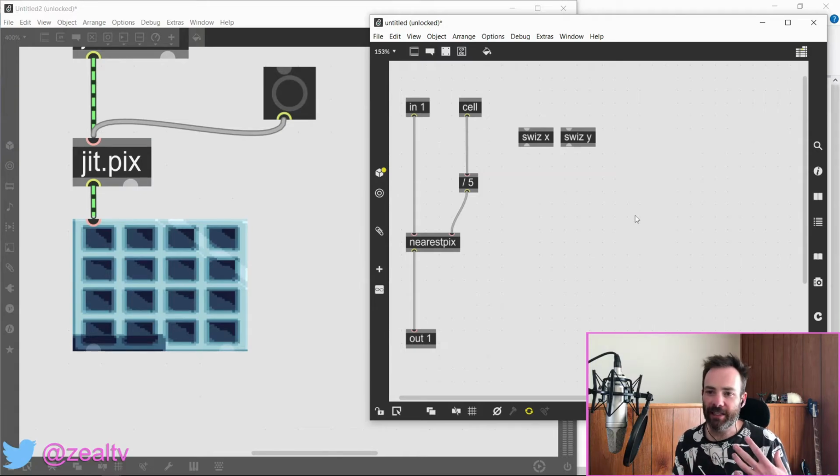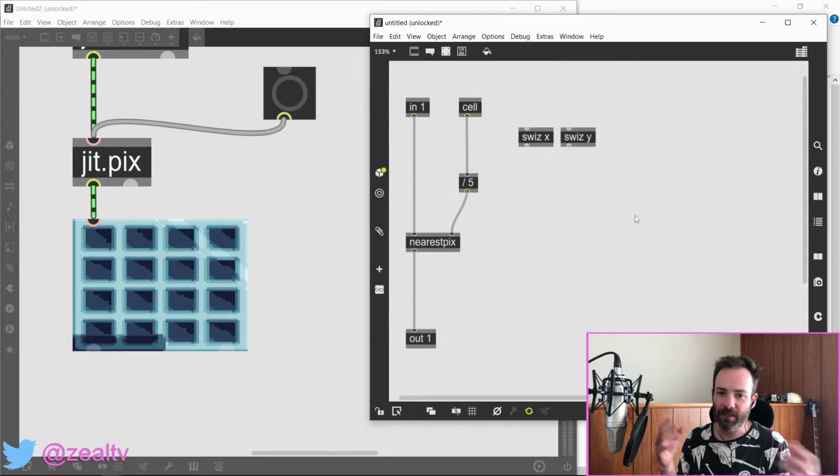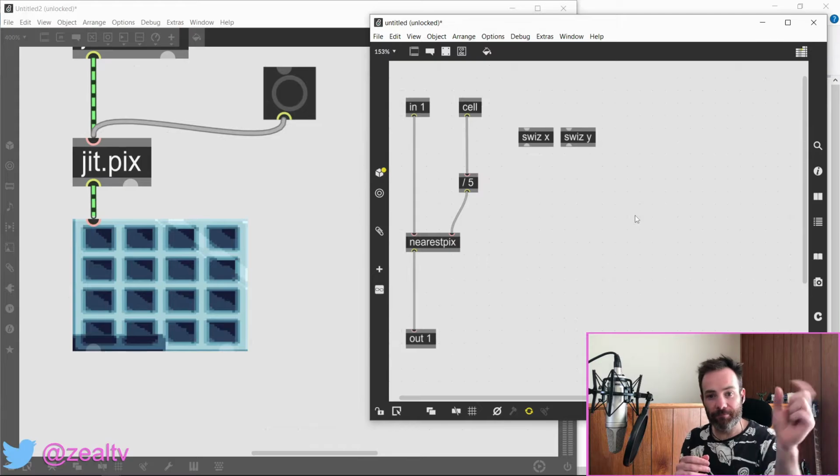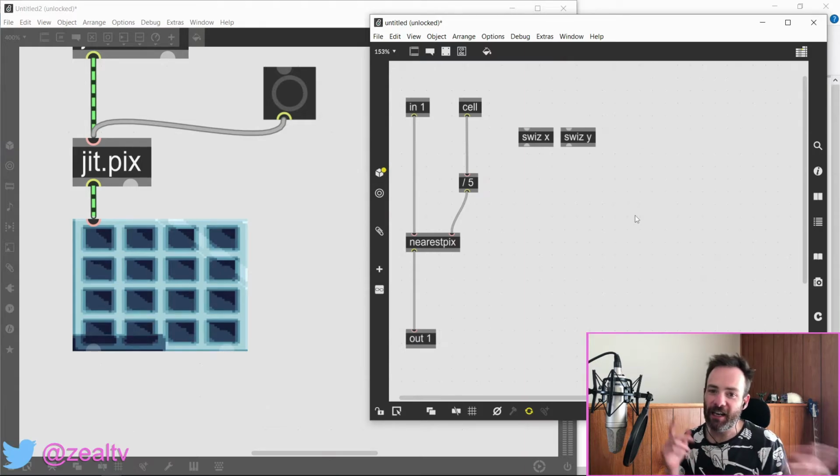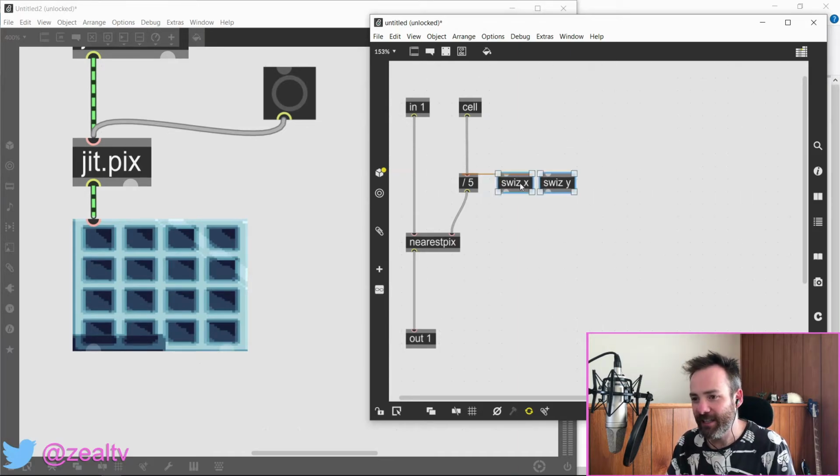So whenever you're working in jit.pix, you're working with vectors, just groups of numbers, collections of numbers, usually 4 numbers, R, G, B, and A, or X, Y, Z, sometimes W. That's just shorthand for the first indices of a vector. So X, if I was to say swizz X, that's exactly the same as R. So RGB is exactly the same as XYZ, to paraphrase inaccurately a famous song.